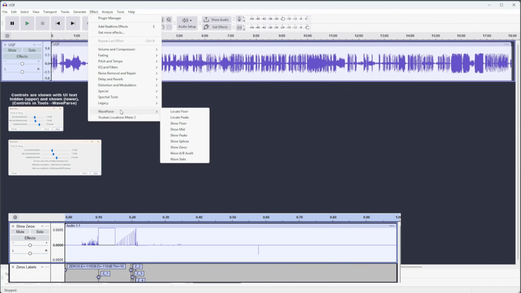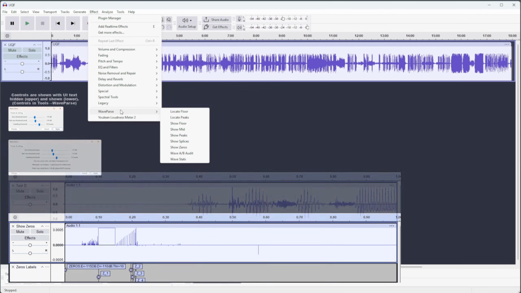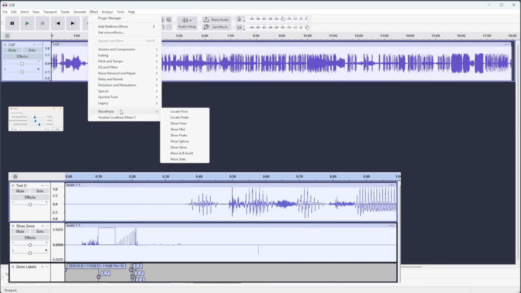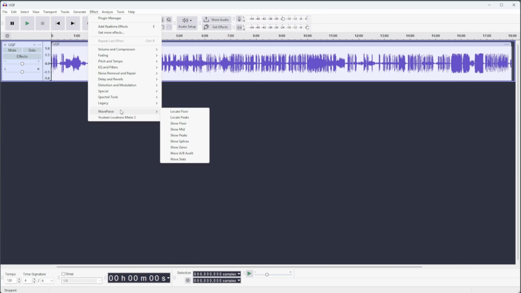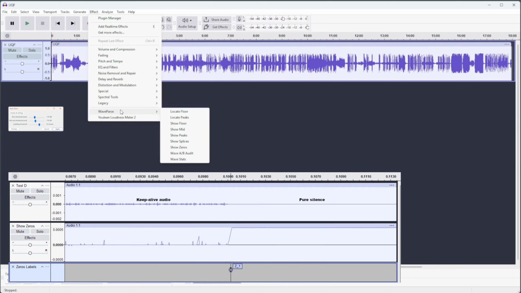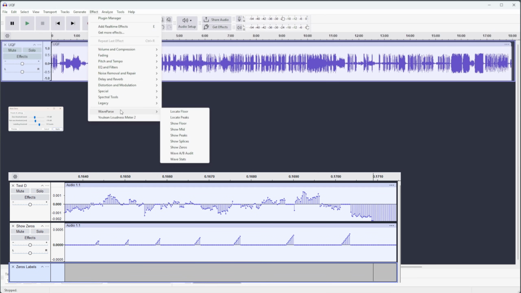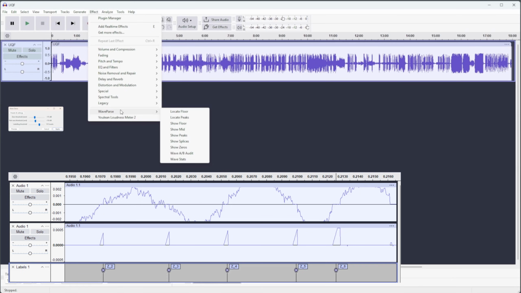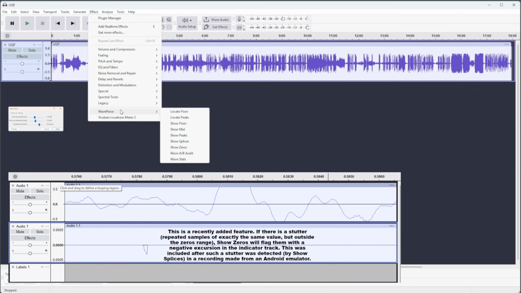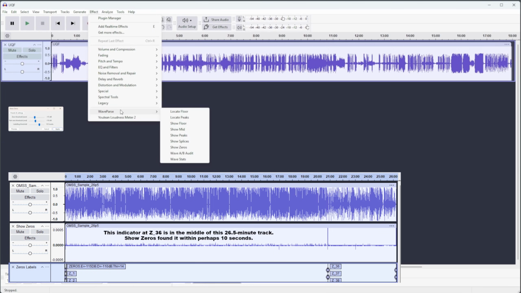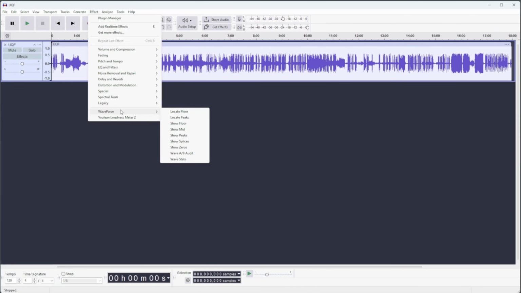Show Zeros runs on a copy of the source track and leaves an indicator track pointing to sections which have values so low they can't qualify as audio. These result from positioning edits in the source track and are sometimes inserted by automatic leveling or a need to place keep alive data. None of these portions should be in a quality audio production unless there is good reason. Low-level portions are not desirable and are flagged, for example, by ACX check.